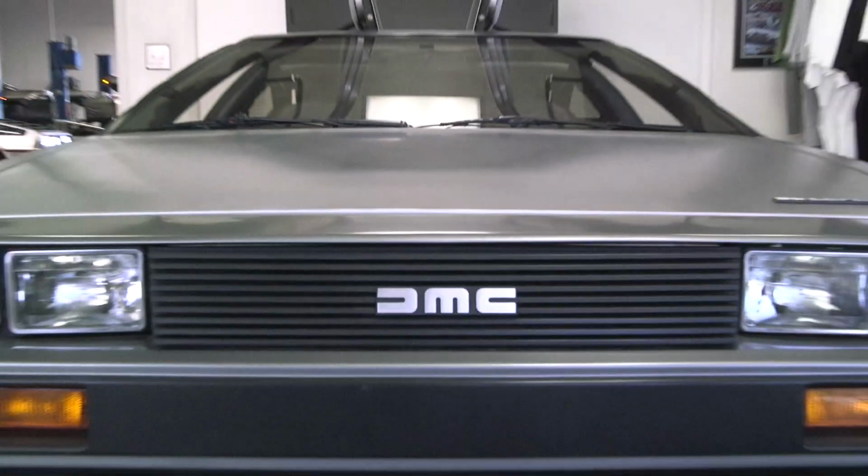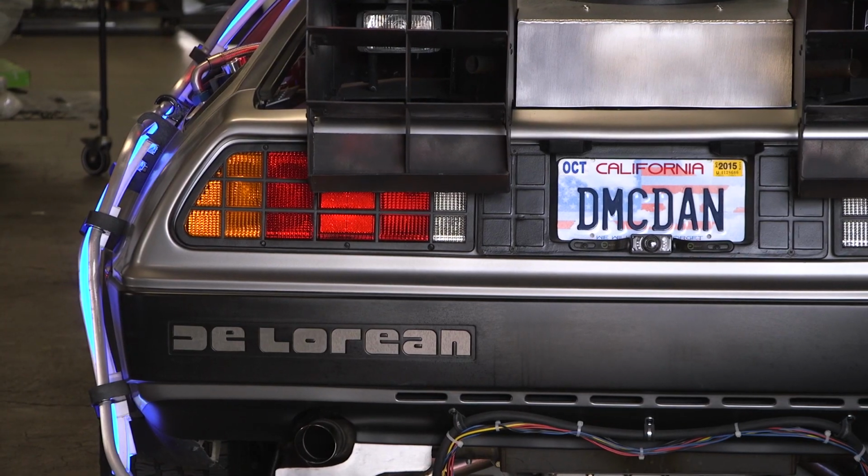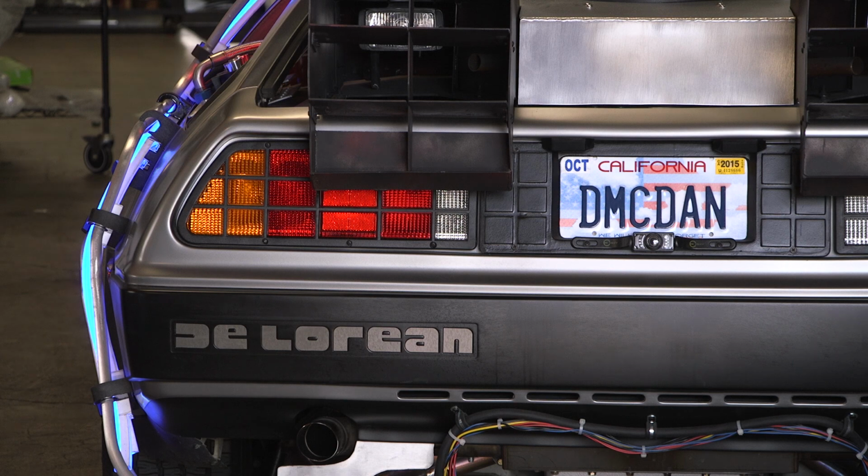Especially at car shows, people are always asking questions about it. Something I like to say is it's probably the most popular unknown car in the world, because everybody knows it when they see it. They know it's a DeLorean, but they just don't know much about it. And I love answering the questions. I love going to car shows and letting people know some of the things about the car, about John DeLorean, and what really happened, because a lot of people know little parts of that story, but not many people know everything.